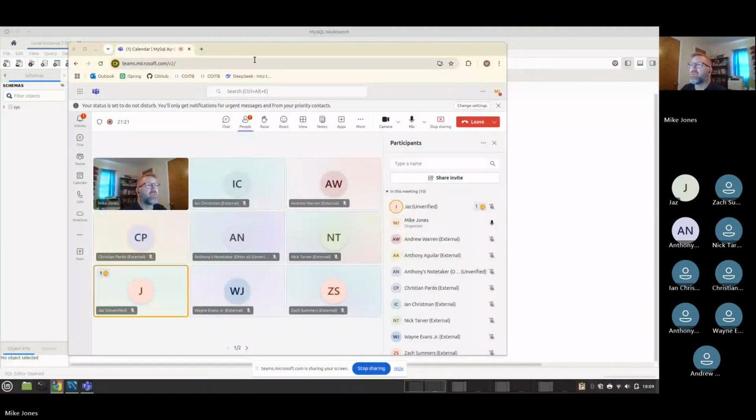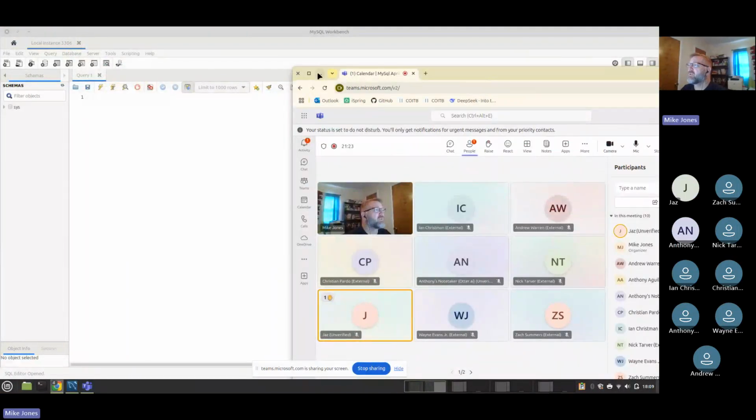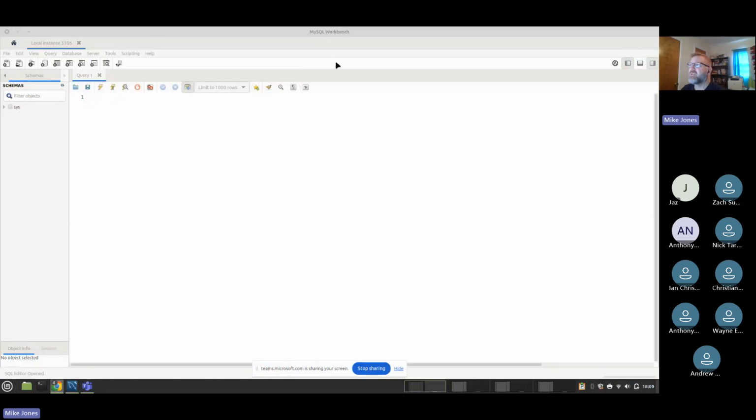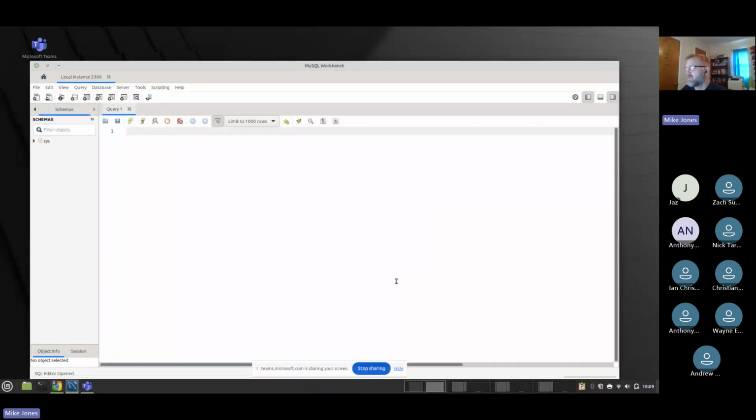All right, and so I'm going to go ahead and share my screen, and then let's see here, entire screen. I wonder if that'll share both my screens. What will it do? Screen one. All right. All right, so can you guys see my screen and see MySql Workbench?